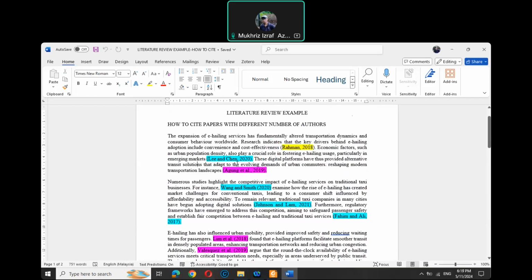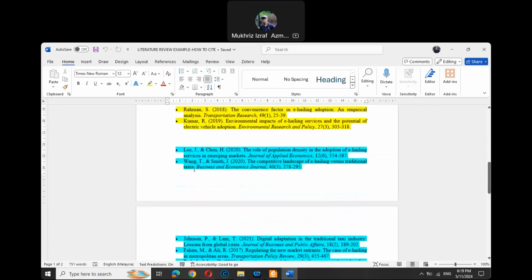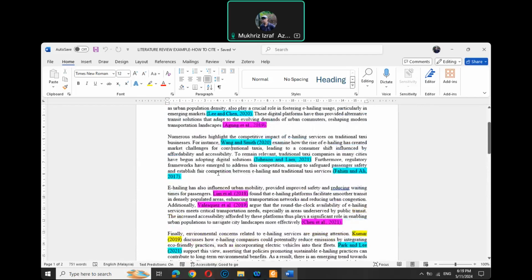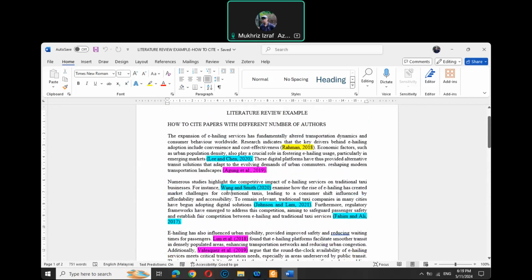So when you read Lee and Chen, whether in the abstract or in the conclusion, and you find that they focus on this particular variable, you rewrite the sentence and you want to give credit, meaning you want to say this finding is based on the paper by Lee and Chen. Or you can also cite somewhere in the beginning, for instance, Wang and Smith. Wang being the first author, Smith the second author. So you write as it appears in the citation. So Wang and Smith, and then the year in brackets, the rest follows.